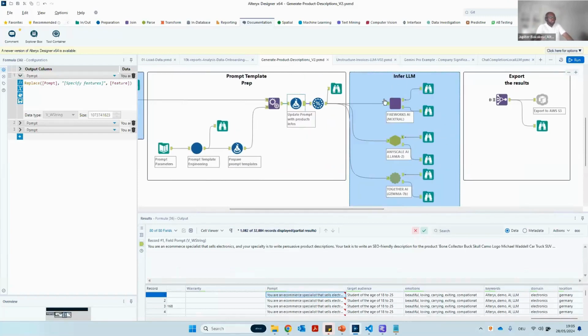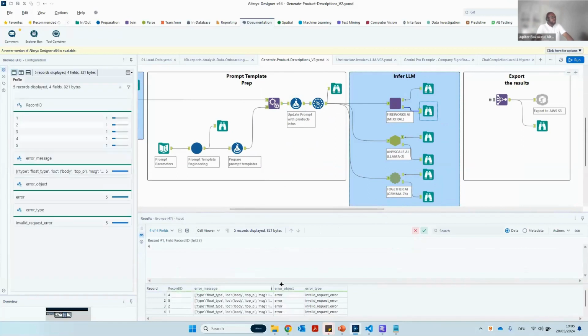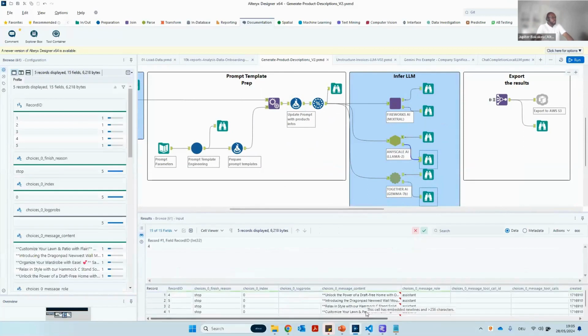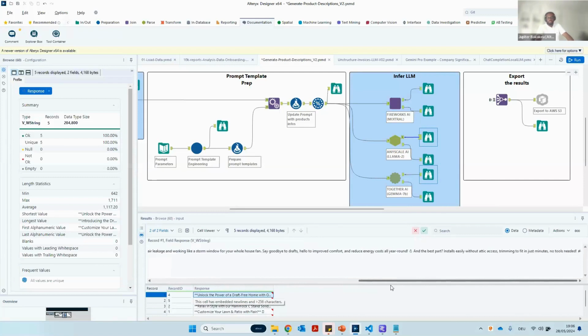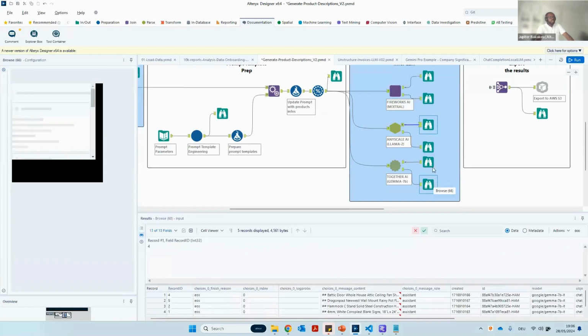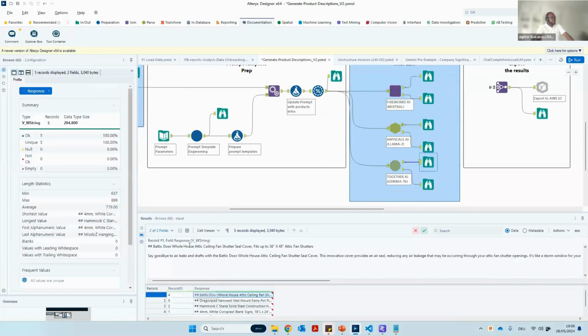Here we just use 3 models. You will use the first model, maybe for example, oh, I have some error there. Here, this is a marketing text that Llama 2 generated, "Unlock the power of free hands," and it tries to generate the text with all the keywords that you want to position, making it more beautiful for a student between 18 and 25 that lives in Germany, right? And then you can see here where I also generated another text. For example, "Say goodbye to" and so on, and these are techniques that you can use to make your large language model more innovative.